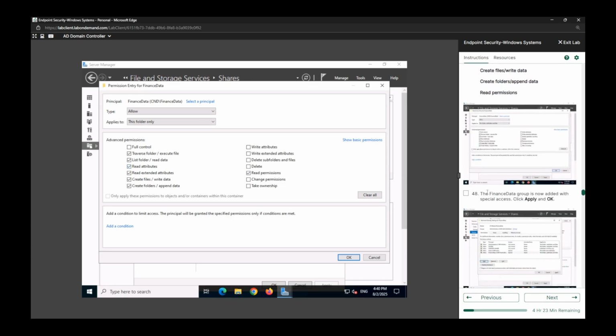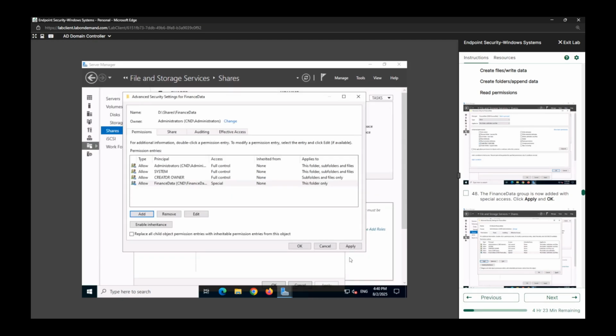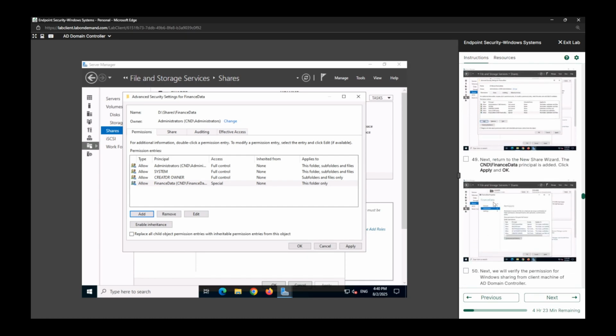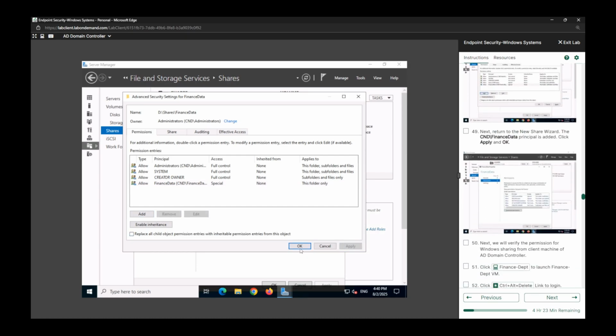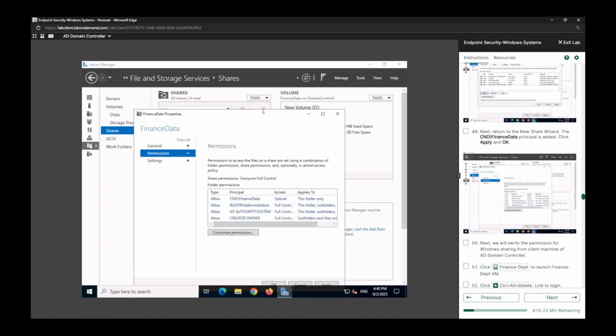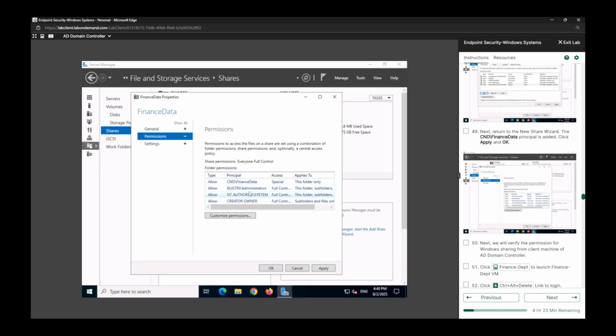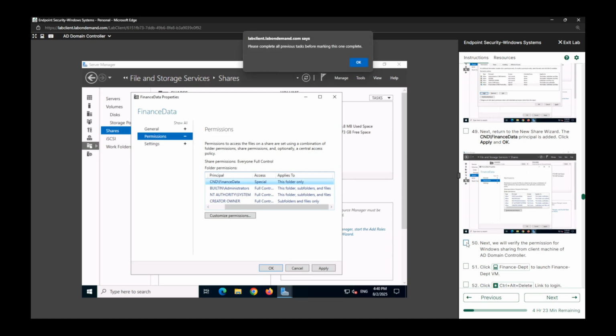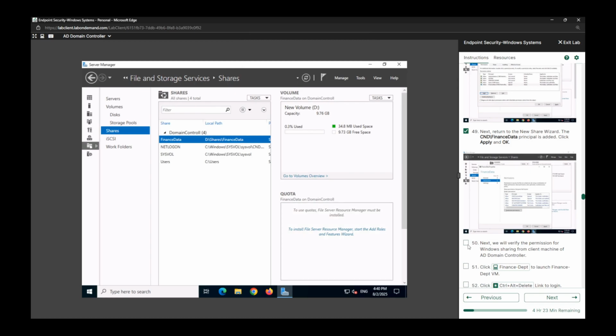Some of them might have been default selected, but some of them you need to select. So go ahead and click on the OK button. Now here, when you are in this screen, go ahead and click on Apply and OK. So you're back onto this window. So we went ahead and gave them a special permission that applies to this folder only. Okay, I'm going to go ahead and click on Apply here and OK here.